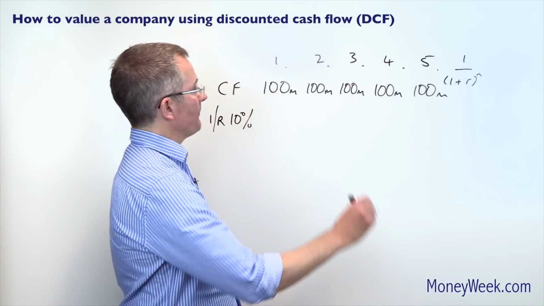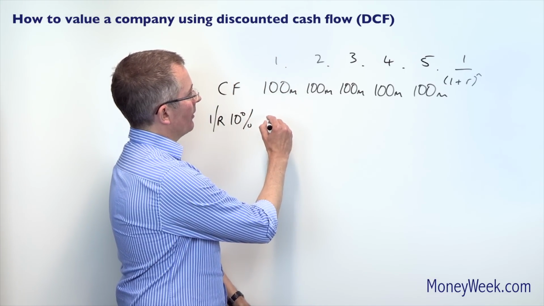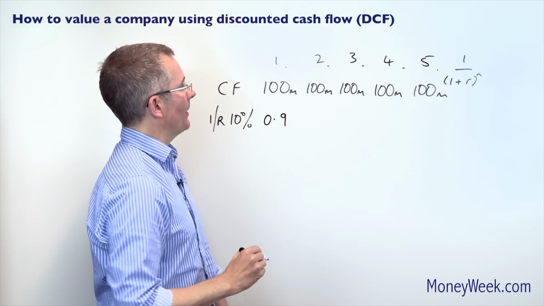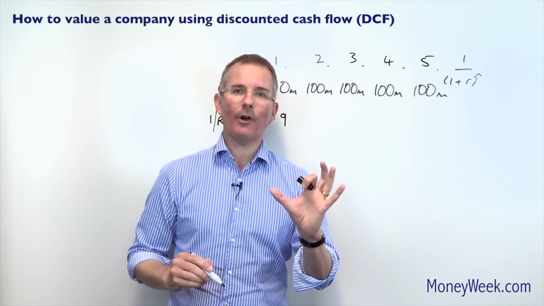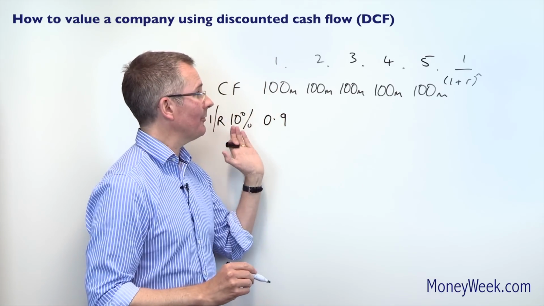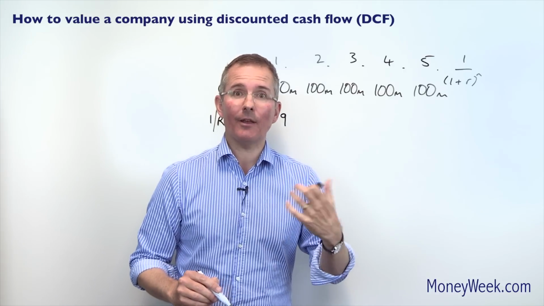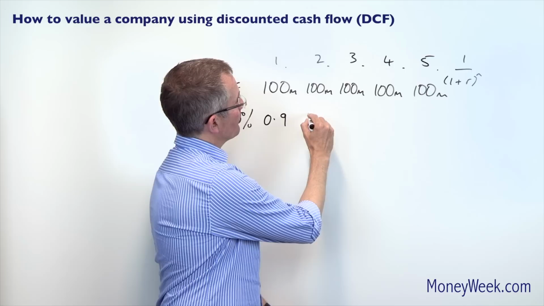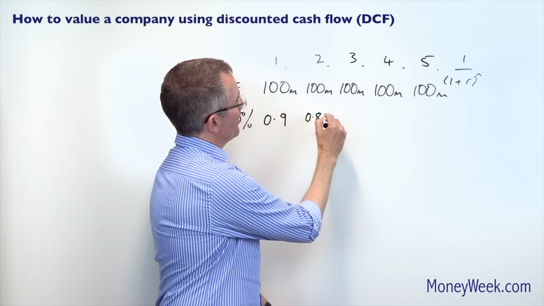If you do that, you find you need to reduce, rounding slightly, the first year's cash flow a little bit, because 100 million in a year's time isn't worth quite as much as if someone gave you 100 million pounds now if the interest rate is 10%, because if you had it now, you can invest it and earn that 10%, okay? Then you need to reduce the second year's cash flow. I've rounded slightly by 0.83.